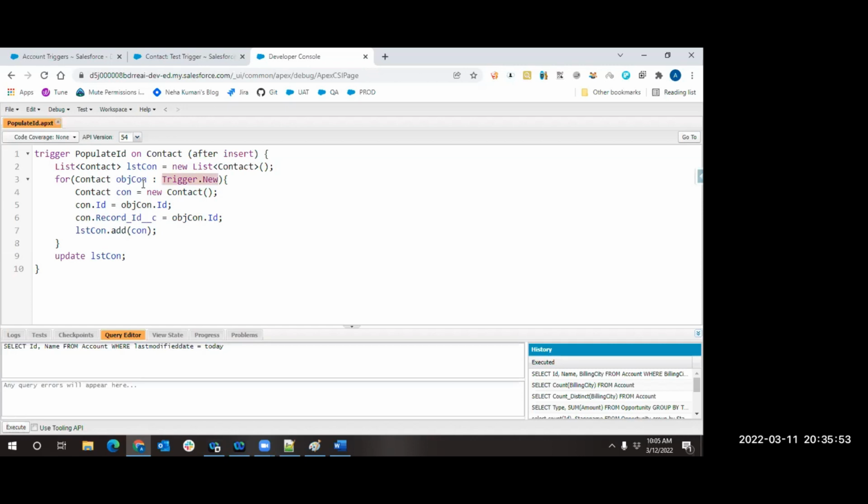As they are read only, we create a new instance, make use of the ID, and then perform the necessary update. It could be update or delete or any other DML event, but you have to explicitly call the event that you are trying to perform, else the system will not be doing it. This is how after works. We will see a few more examples in order to understand it in a better way.